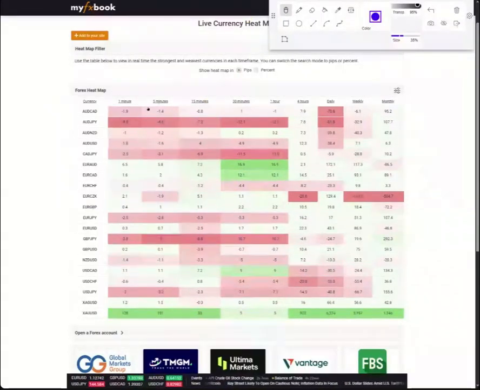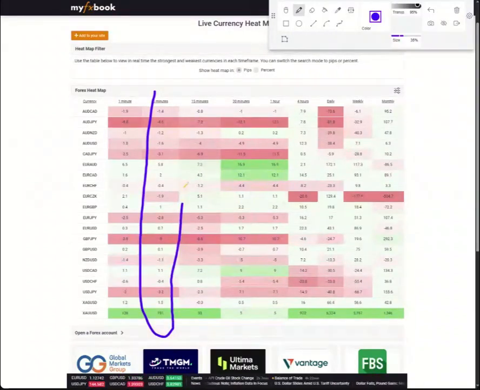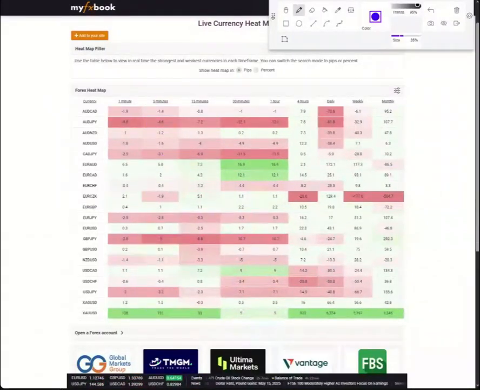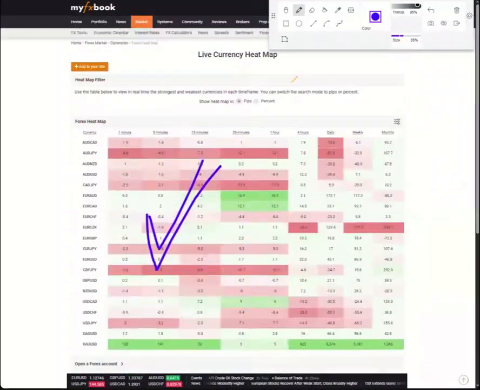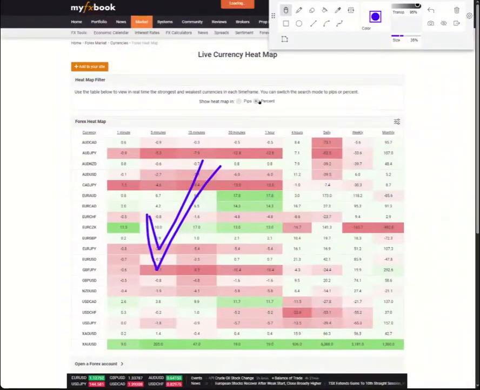So for example, you can see on the 5-minute time frame which pair is moving a lot currently. So AUD/JPY, you can see it there. Euro AUD, you can see it there. And you don't have to find any table like we were doing on the TradingView heat map. So you can either decide to use this kind of heat map, or you can decide to use the TradingView one, but TradingView has fewer numbers. So yeah, it's upon you to decide.